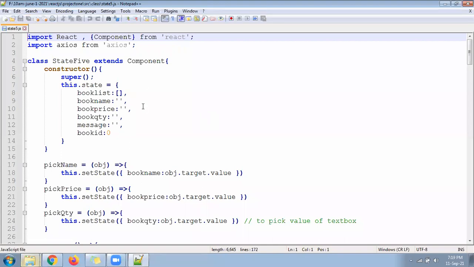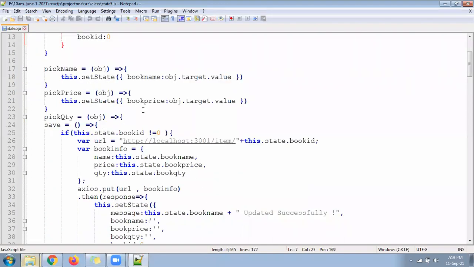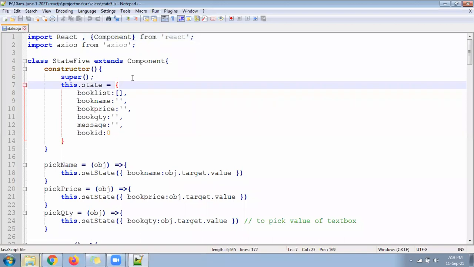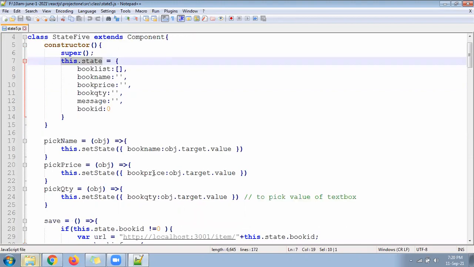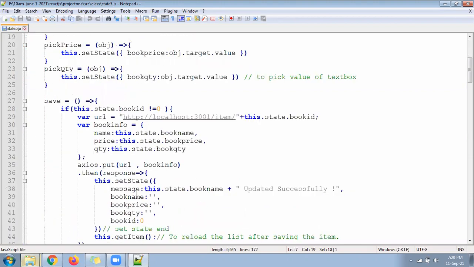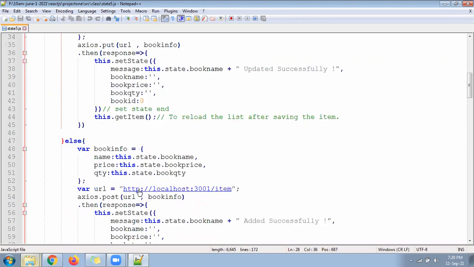Look here. In state5.js, what is happening? We have imported the Component class, because we are going to use some features from it. While creating the state, we follow this.state, and inside it we are reading the data from an API.